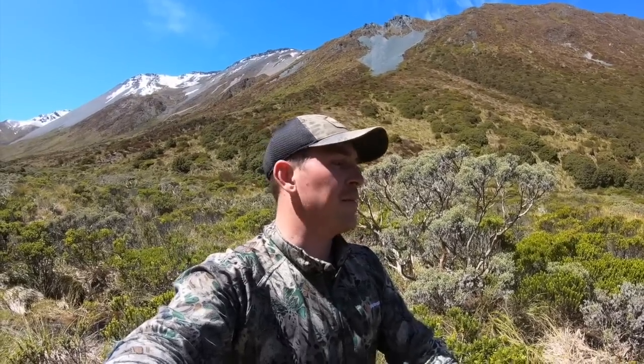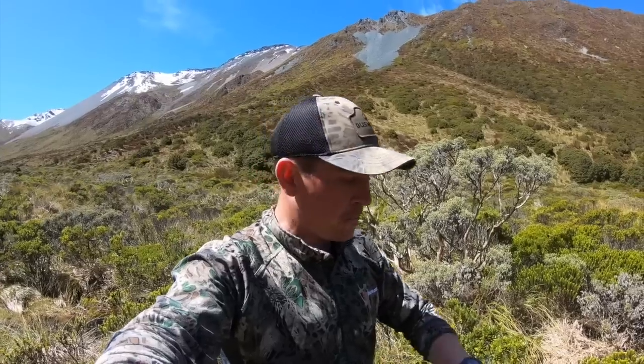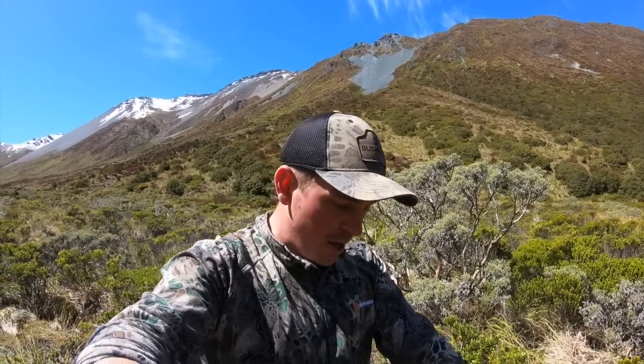Just made it back to the creek, loaded up on about a litre of water. Must have needed it, and I'm going to need it for the walk out of here. So it took me about 3.5 hours to get up to here, probably 3 hours on the way back down. Just going to take it steady. A few little bits to navigate on the way down, but yeah, pretty cool day. Couple of chamois, couple of reds. Unfortunately, it wasn't right when I lined up on that chamois, but good to know that they're in here. Might come back someday.